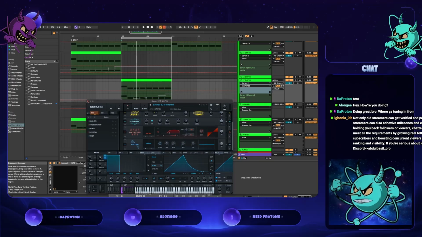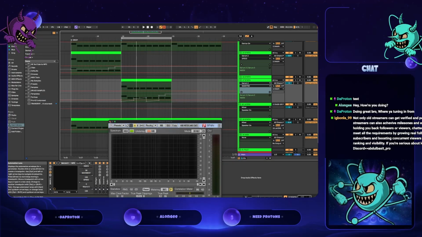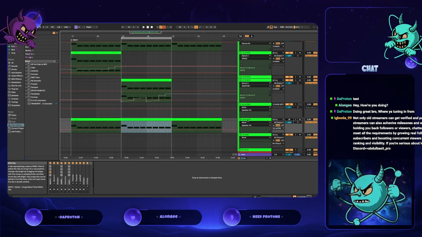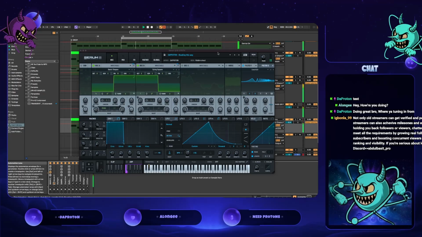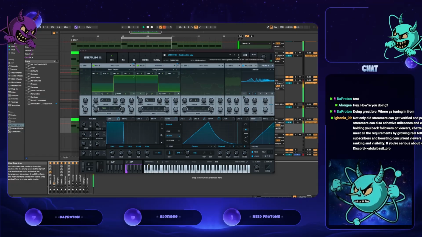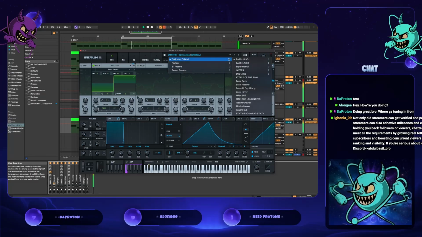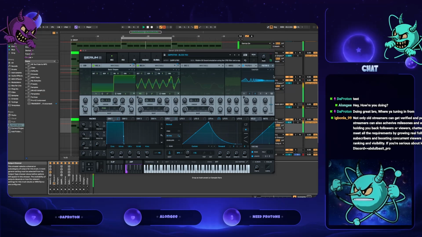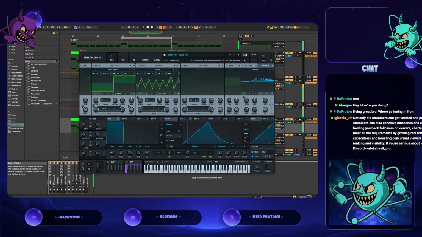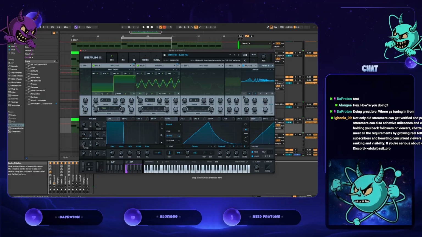Now, what I want to do is test out that new layer. And so this has a lot higher, and this is a perfect match for this one. We're gonna add the speed though.